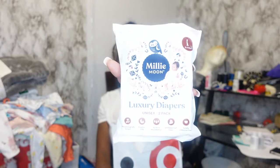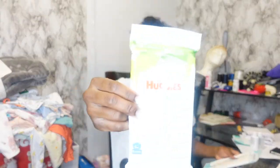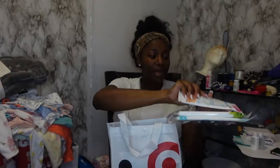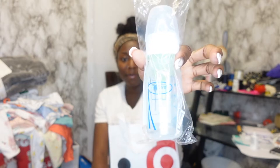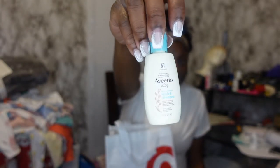These luxury diapers I can't wait to try out — I might actually go buy a big pack of these. It came with some wipes from the Honest brand and from the Huggies brand — natural care sensitive wipes — and then the same water wipes that I got from Amazon too. It also comes with two breast milk storage bags and disposable nursing pads, just like Amazon. And then it comes with a Dr. Brown's baby bottle, so I got two baby bottles, one from each. It comes with a small bottle of Aveeno baby wash and shampoo — Aveeno is always good.